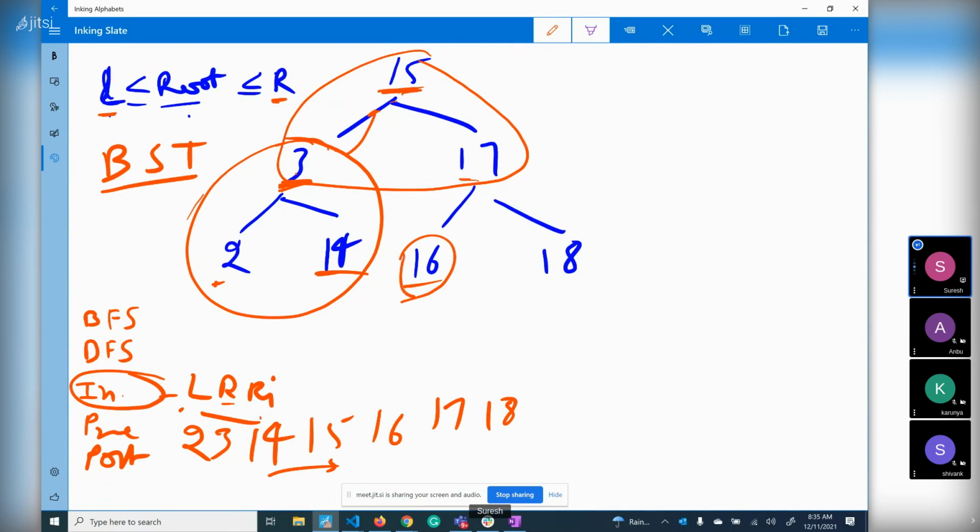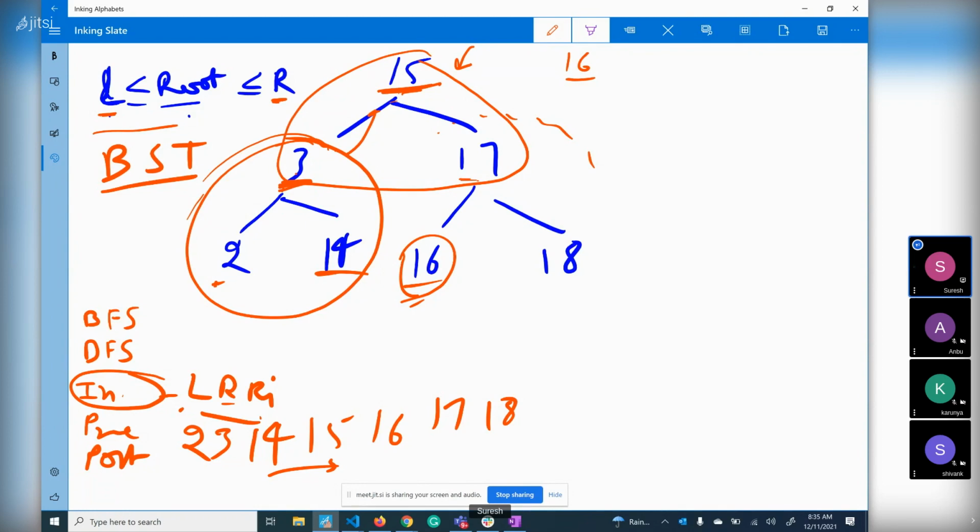So let's say we follow the same pattern. Let's say you want to find 16. So always start from the root. You know that 16 is greater than this value, right? 16 is greater than 15. That means according to this rule, if 16 is there, it will be in the right side of the tree. That is the main difference, right? So the advantage of using a binary search tree is faster finding. You don't need to search anything on the left subtree, because it follows the binary search tree rules.